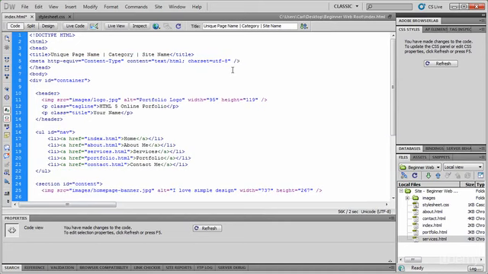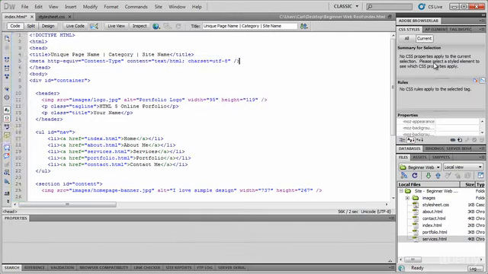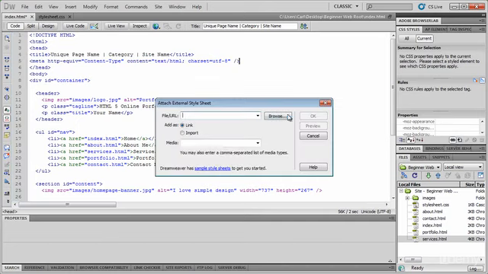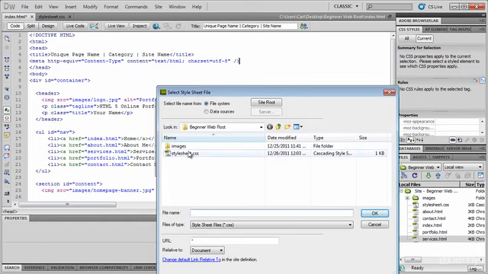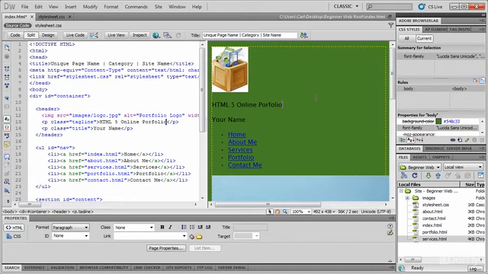Just going to delete that. Easy. So I'm just going to hit refresh over here. Now I want you to make sure that you've got the CSS styles panel open. If you don't, you can find it under Window, CSS Styles. So click on refresh and then look for this icon here. It's called attach style sheet. Click browse, select your style sheet, click OK, and then click OK. And then if we go now to split view, wonderful, it's worked. And that is how you attach a style sheet.